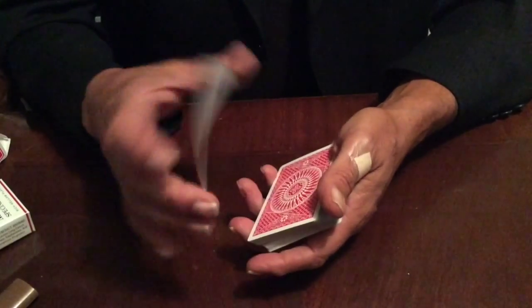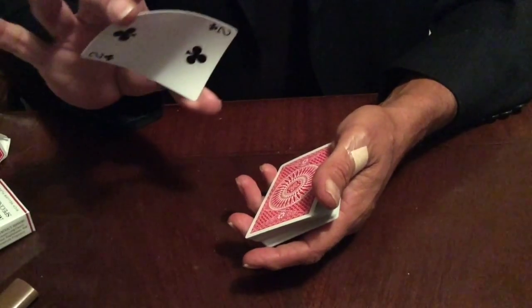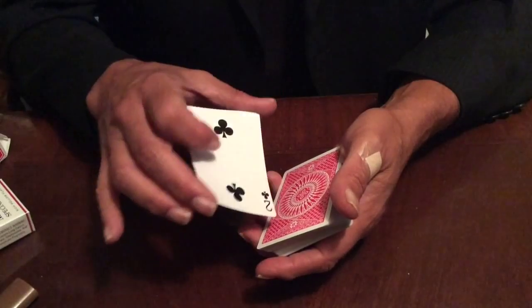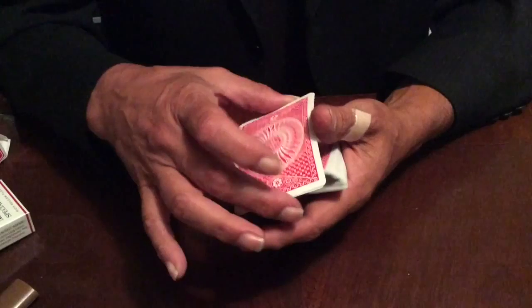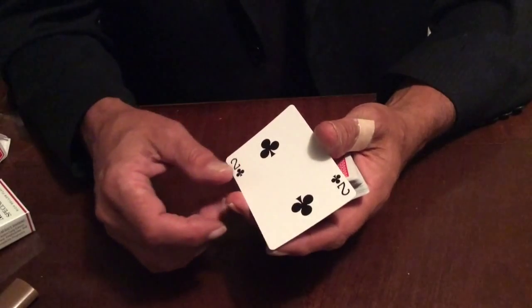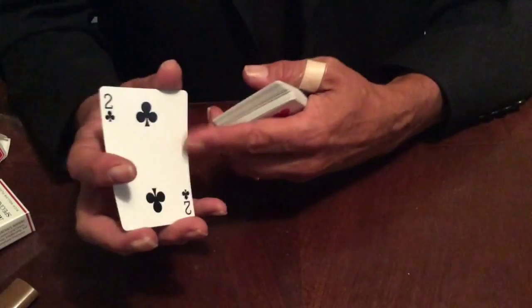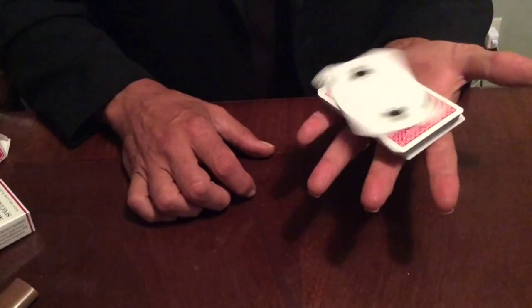The reason this is so good is instead of just flipping it over, you're going to give it a nice good crimp as you hold it in the non-index corners — a nice downward crimp before you flip it over or as you flip it over. That creates a non-symmetrical crimp, unlike symmetrical crimps that will resist forces in all directions — separating forces. Because you're creating a little miniature wall here, a little curve, and those react in a radial fashion. It's very cool, and because of that, that sucker will stay together.